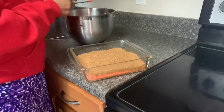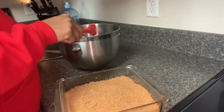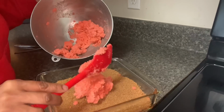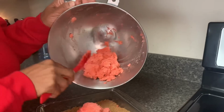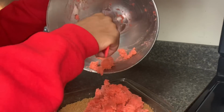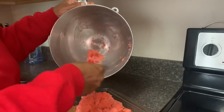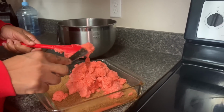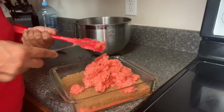And then we're just going to top the cake with the rest of the batter here. Now, it's not a thin batter like you would see on regular cakes. It breaks up a little easier, so you're going to have to work with it gently. It's not a wet batter, and I think that's because I used some coconut flour, but that's what the recipe calls for. But every time I have used this recipe to make a cake, it has come out extremely well. Tastes just like cake to me. Out of all the keto cake recipes I've ever made, Southern Keto's is the best consistency-wise, the best that tastes like cake to me. And again, everybody has their own different taste of whatever they think.